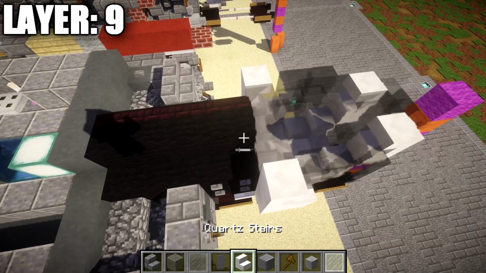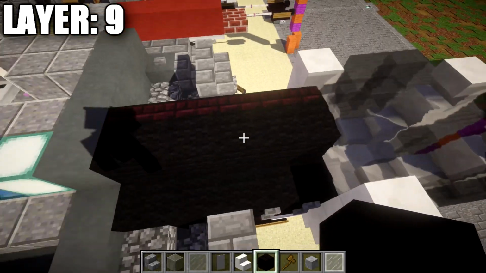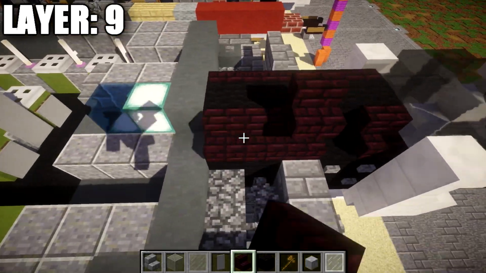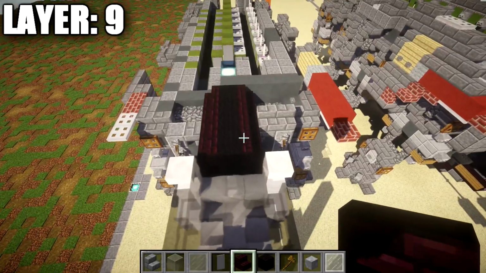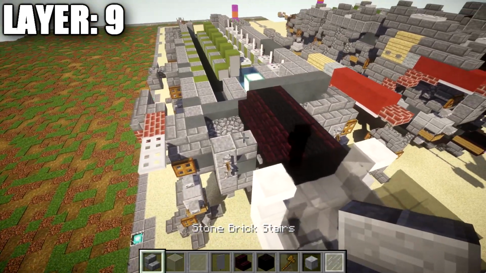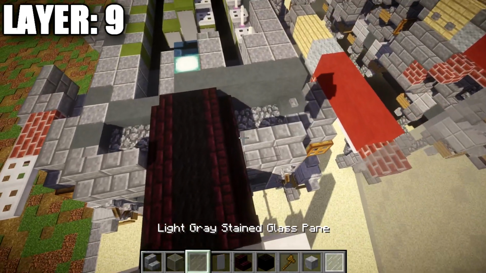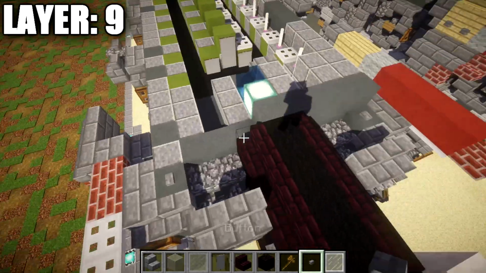Once that's done, we're going to take our black wool blocks, place down a row of 5 down the middle of these rows of 3, so kind of on top of it like that. And then we're going to go ahead and place down a row of 5 nether brick stairs on both sides, like that, running back from the neck there. We then want to take some stone brick stairs. We're going to place down 1 on top of the upside down stair and 1 on top of this polished andesite block. After that's done, we're going to take a stone button, place it down on top of this cyan stained clay block right here.